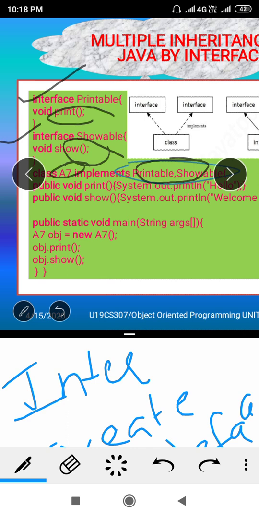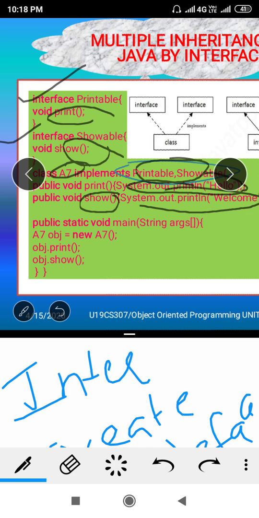So simple understanding: I am going to define the methods print and show for my class. Then public void print, System.out.println hello, and public void show, System.out.println welcome. So I have defined it now.